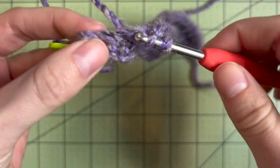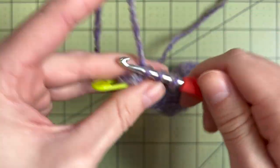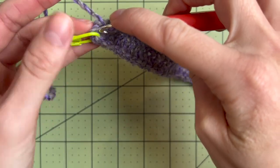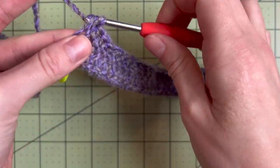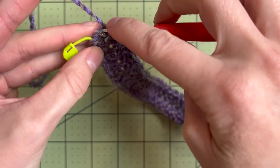So once you are finished working back down the other side, we are coming up on our stitch marker. So we are going to place 2 half double crochets in that space directly in front of the stitch marker. After placing these 2 half double crochets, you should have 54 stitches altogether.